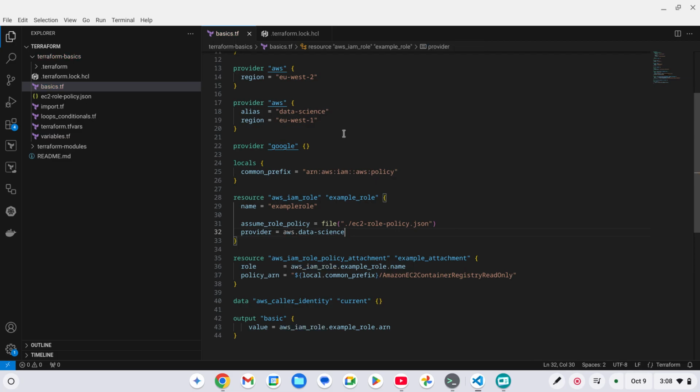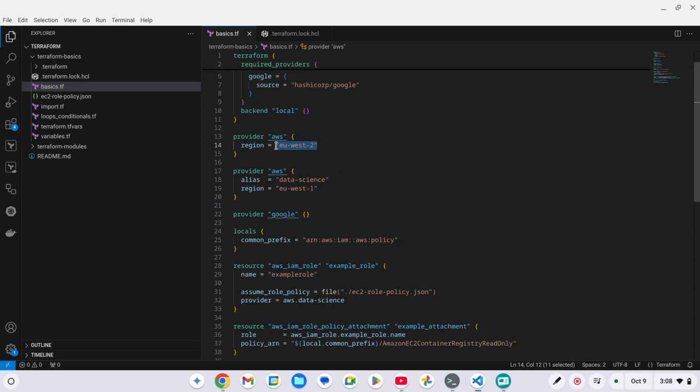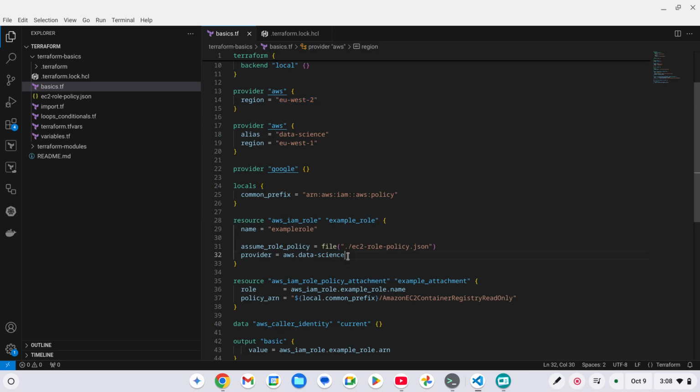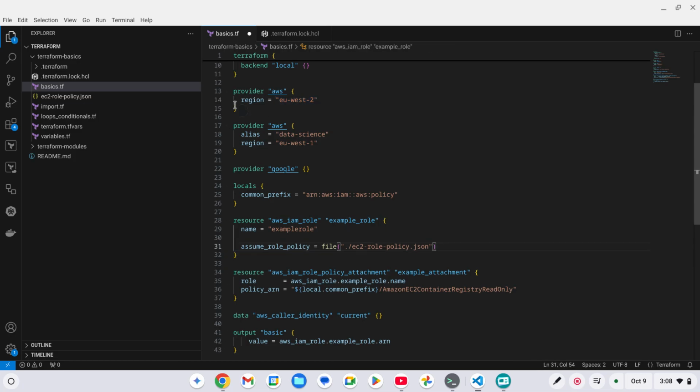And that would then make sure that you're using the AWS provider which is configured to interact with resources only in the EU-West-1 region, which is basically Ireland, whereas EU-West-2 is London. And this is only necessary if you're not planning to use the default AWS provider, which in this example would be this one, EU-West-2.